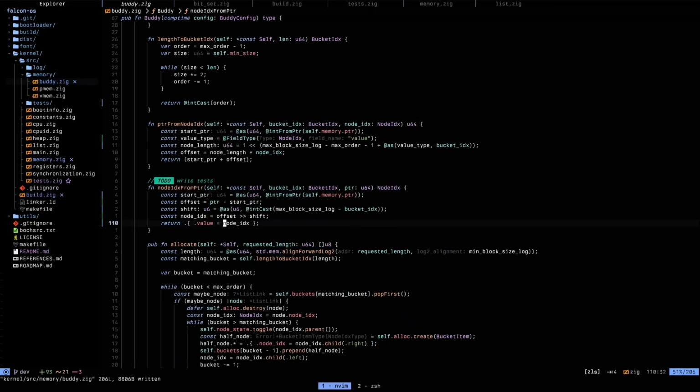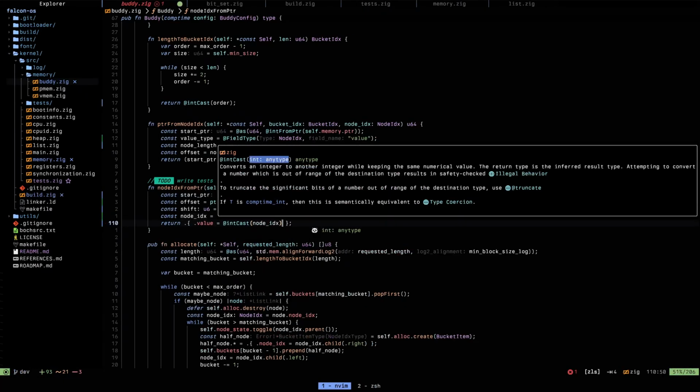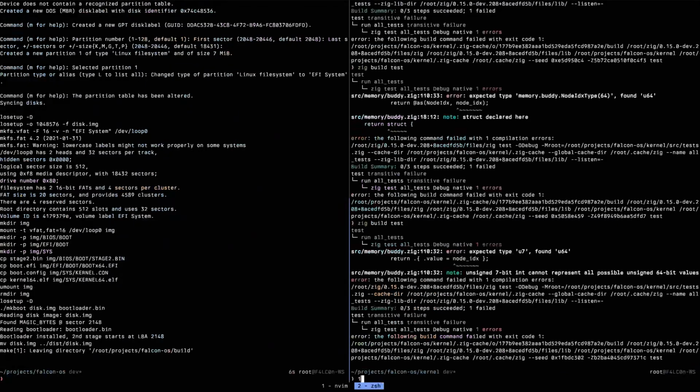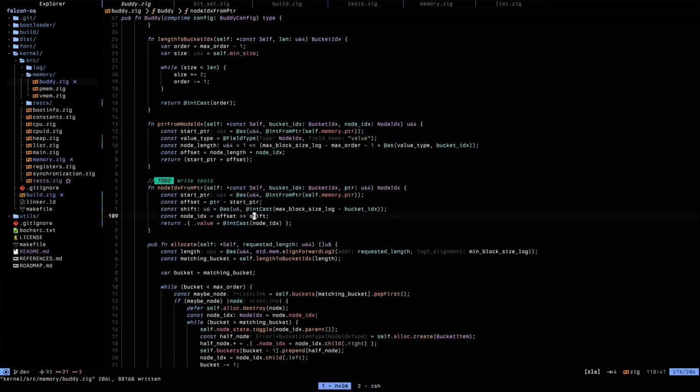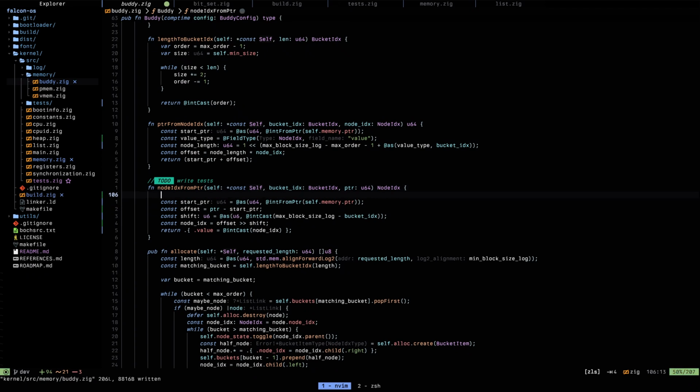Okay, and here we need to int cast that. Okay. So expected one, found 32. That's not good. Let's try to print this step by step.